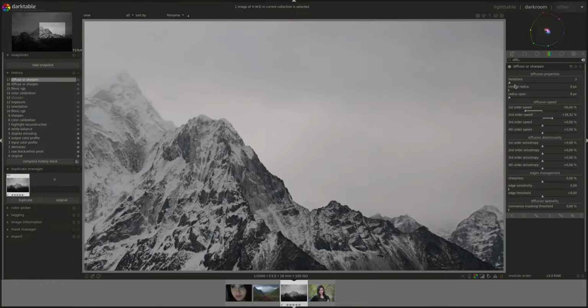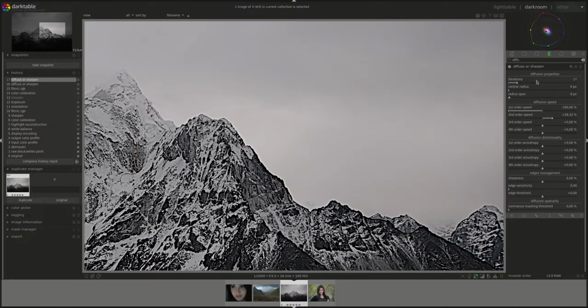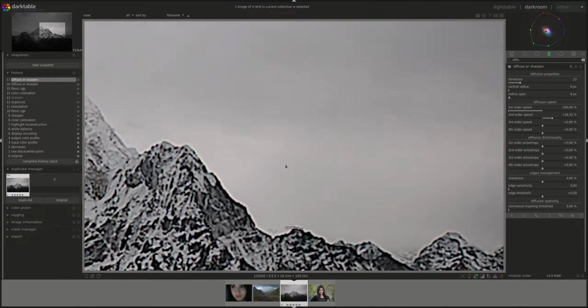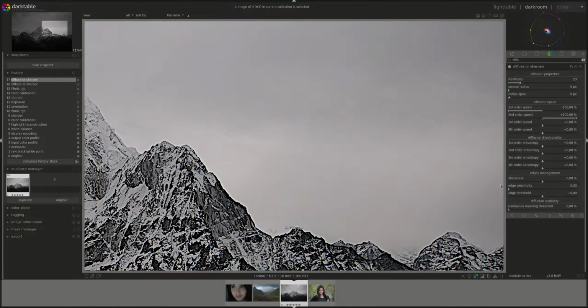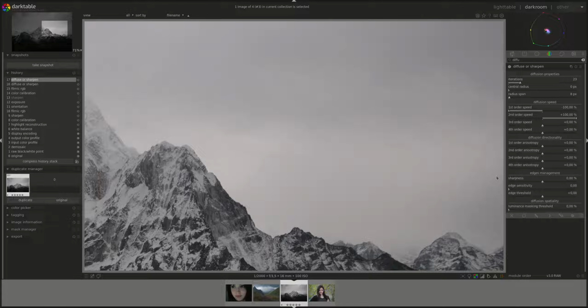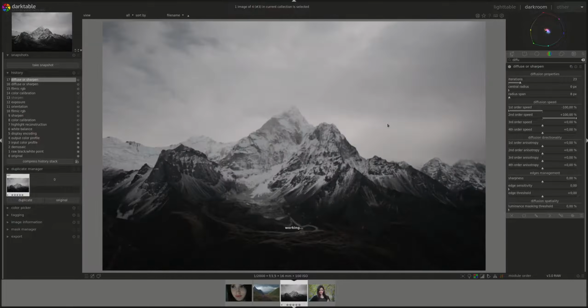Let's introduce some noise and see if we can fix that just for fun. As you can see, now you can see it very well. I'm just going to see what this would do. Well, I guess we're more or less cancelling it now, aren't we?